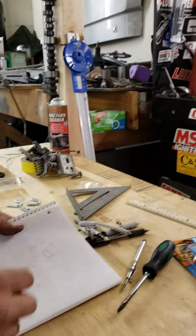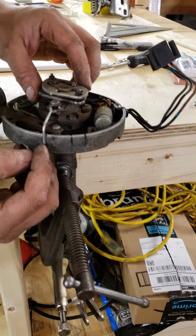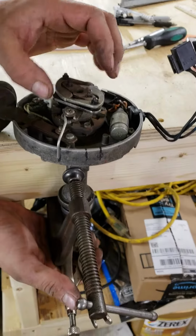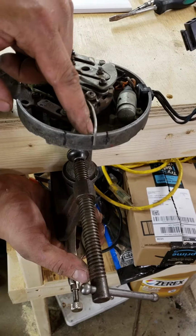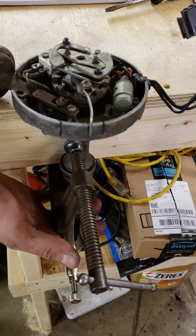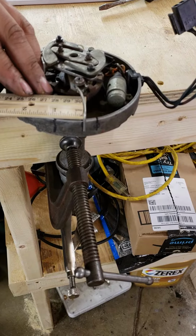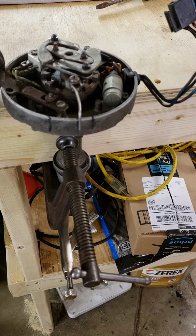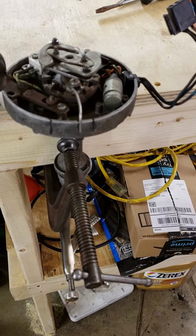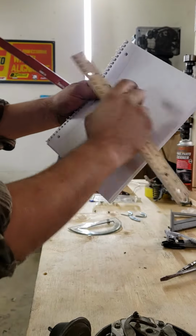So this is our center, and we're going to go back to the distributor. And so this is our 0. We're going to hold our gear, and we're going to go over. So this is our mark. So we're going to measure that. Again, I'm using a ruler. You should be using verniers, dial calipers, fancier stuff. And I'm at about 1 inch. So we're going to go ahead and transfer that inch from the center to the outer edge, right? Now I got 2 lines here.